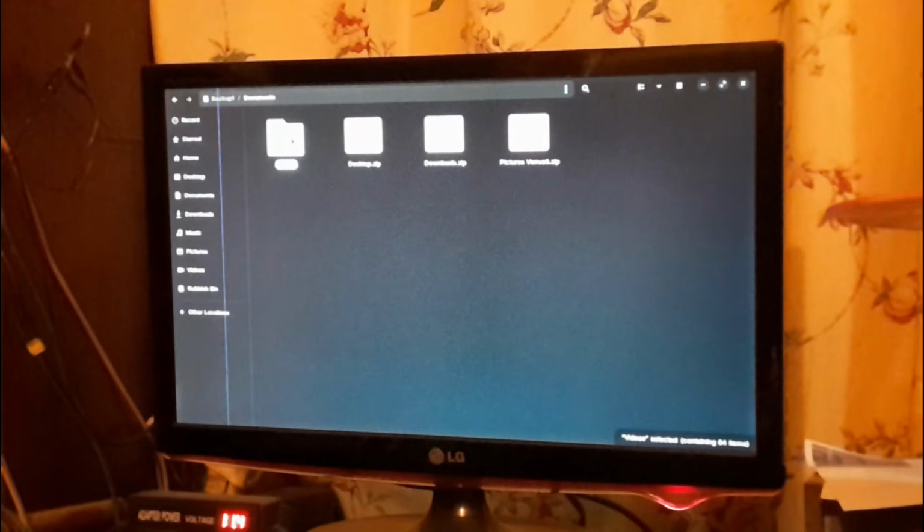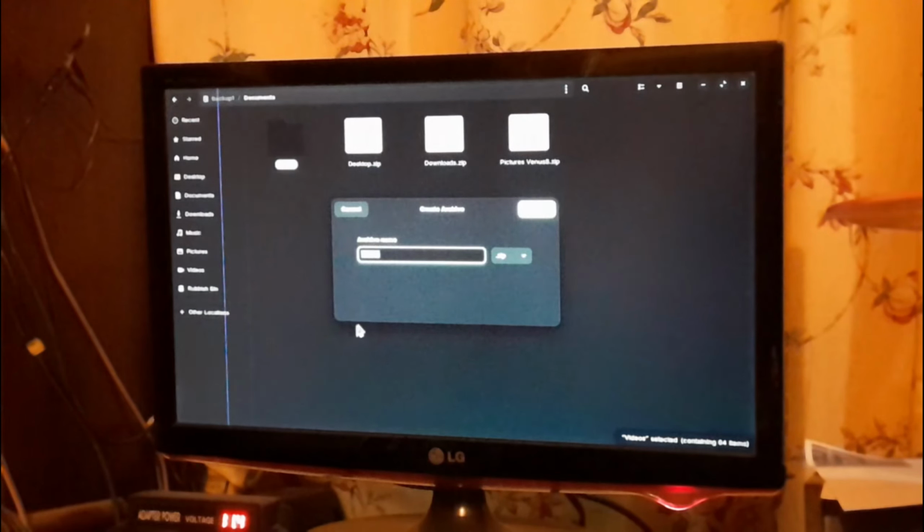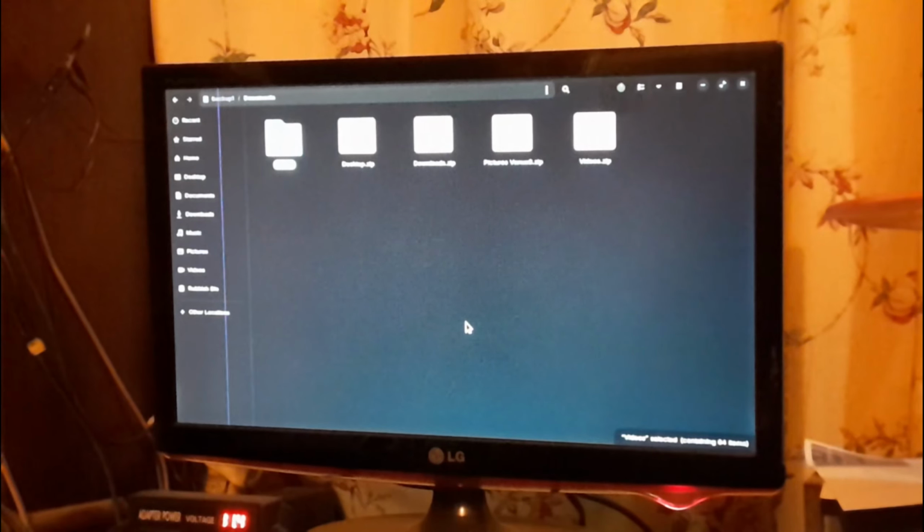Right, so now I'll go up one, and right click on it, and compress, videos, create. So now I'm compressing all of that into one zip file, which is on this other external backup drive, which I just plugged into my machine temporarily. So now it's compressing it all into videos zip. Saves me a bit of space.